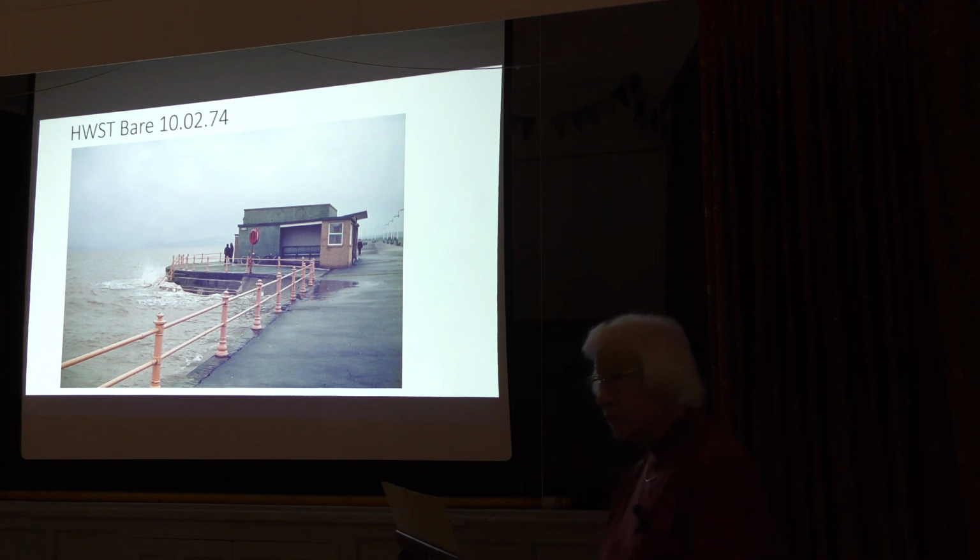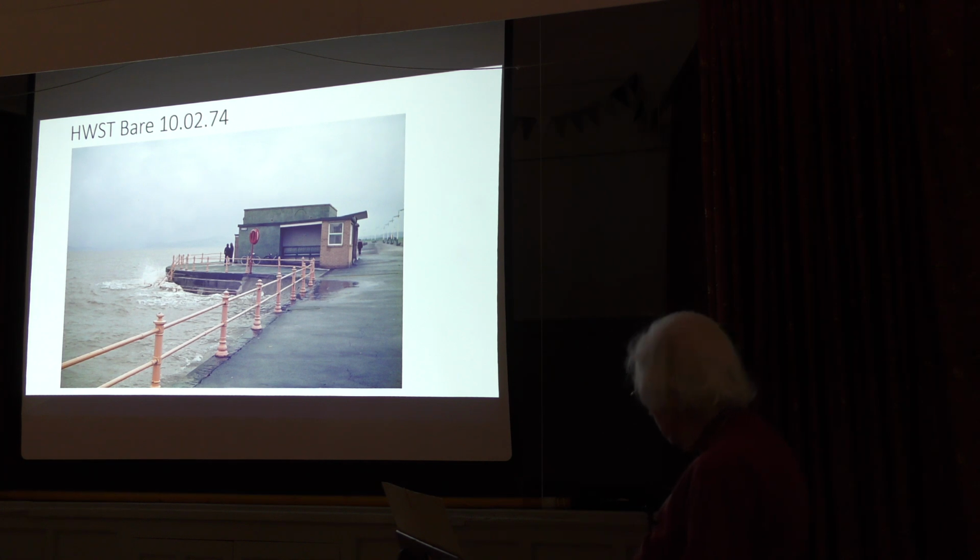There are important processes, of course, going on in Morecambe Bay, and tidal processes are extremely important. There's a pair of slides here which show a high spring tide, that's what HWST stands for, at Barrow in 1974, the 10th of February. This is high water. You can see the tide is actually back against, or passing over slightly onto, the promenade.